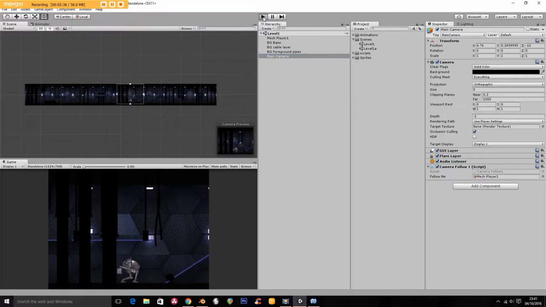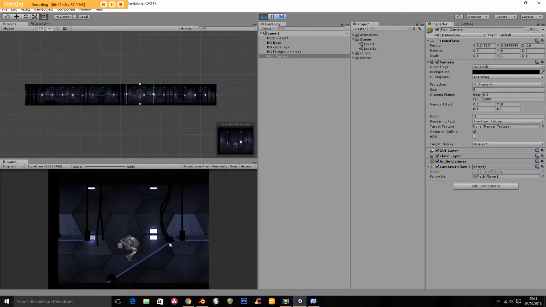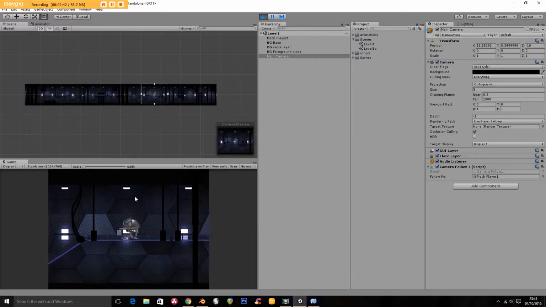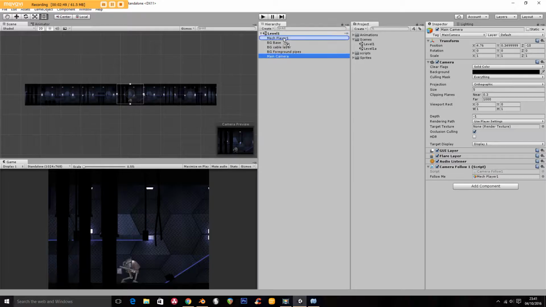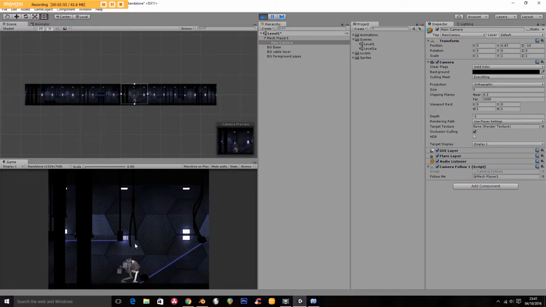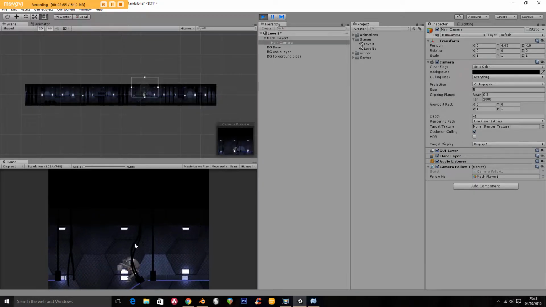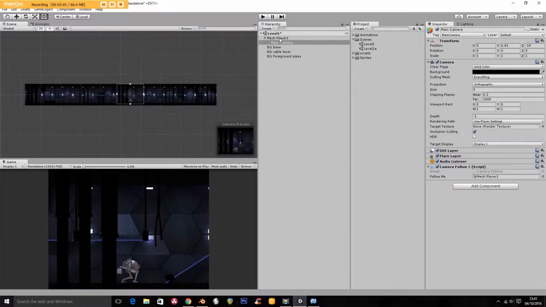So let's press play again and walk up this ramp. I'm moving from right to left, but the player is getting higher, but the camera is not following. If we were to make the camera the child of the player, and we walk up, then the camera would also ascend with the player, and then suddenly we have this large black area at the top of the screen, which in some instances you may want, but most of the time you don't.